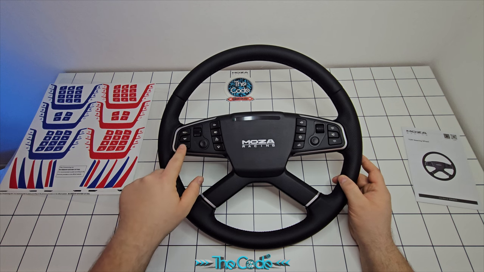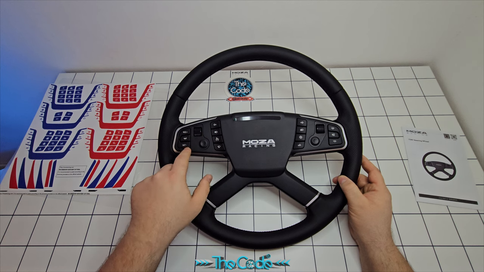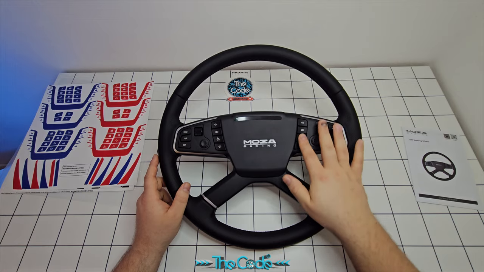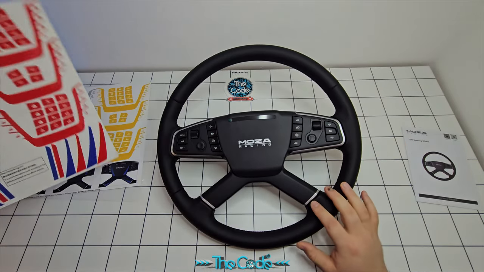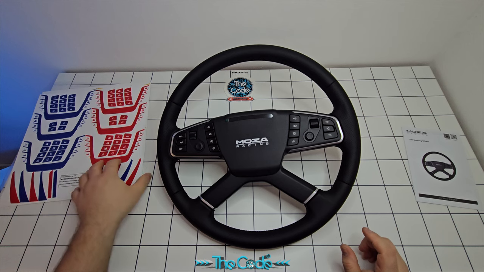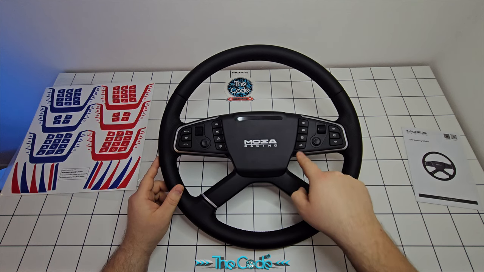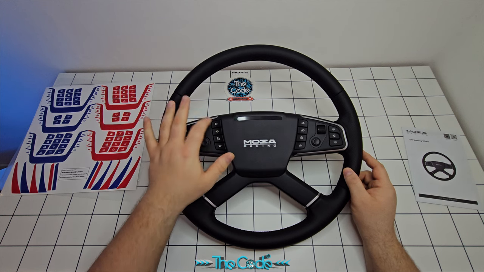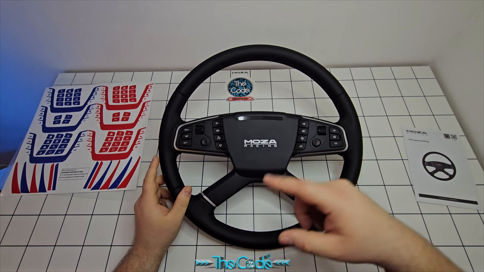All the icons are made from real life truck scenarios, and personalization can be further enhanced with the included stickers here. So if you don't like these buttons, you just can take the stickers from here, and they are also made in the same shape of the button, so it will be very nice when you add them. But it will look nicer if you make them with the light behind it, with the backlit. Every button you can change with a different color, so it will look very fine. And I will show you that later in the video.